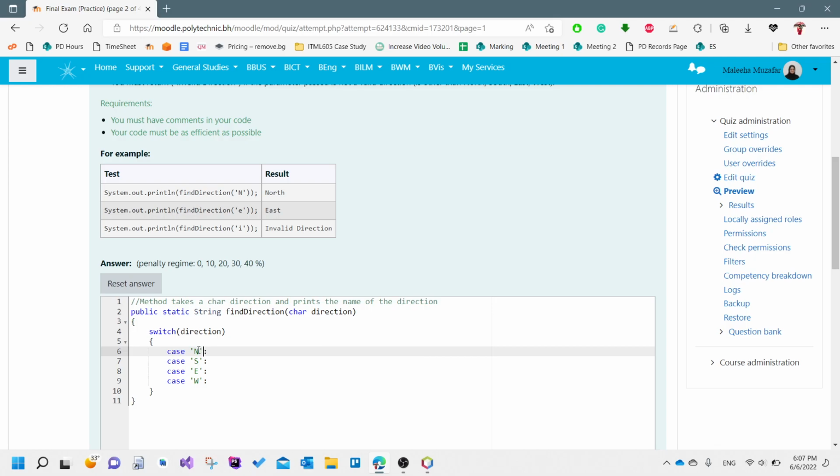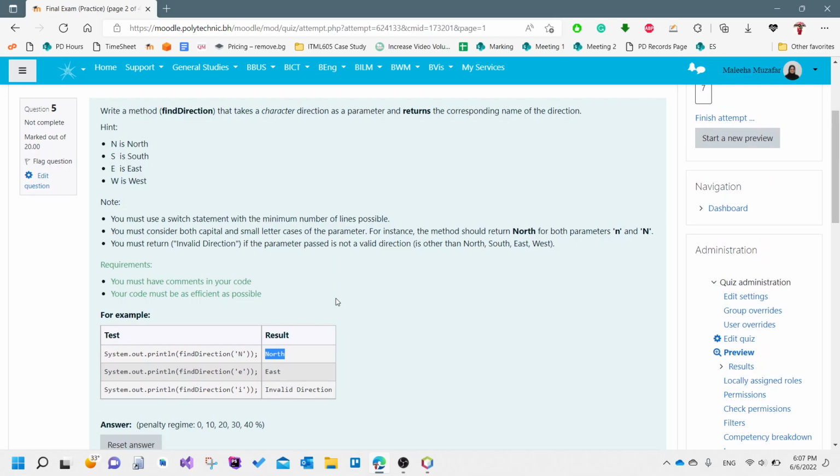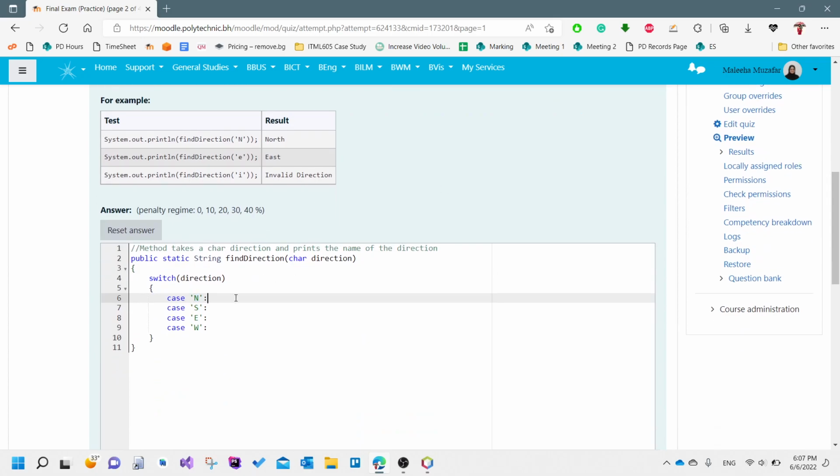In this case, if the character was capital N, we're supposed to return north, because the question says return the corresponding name of the direction. If it's capital N, the name of that direction is north, so you just write return north.